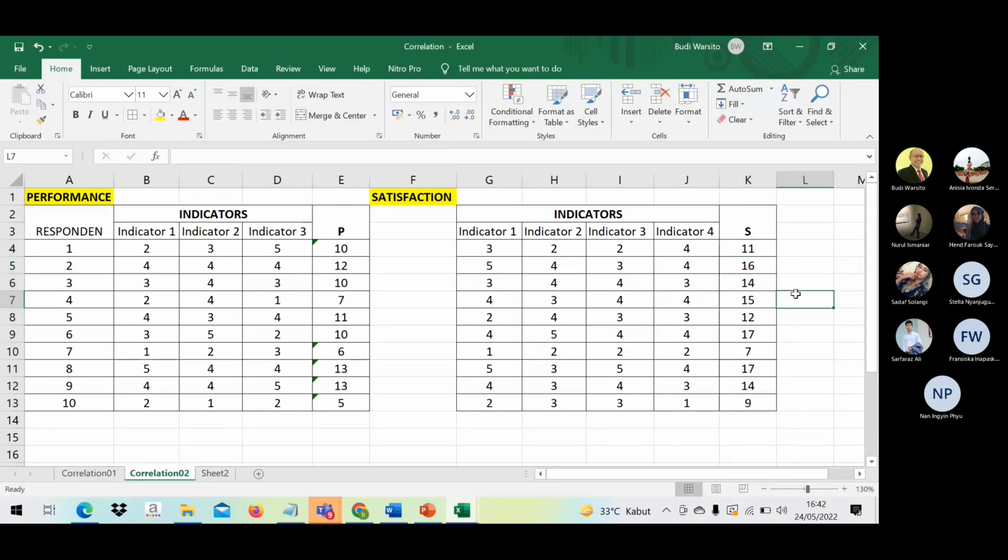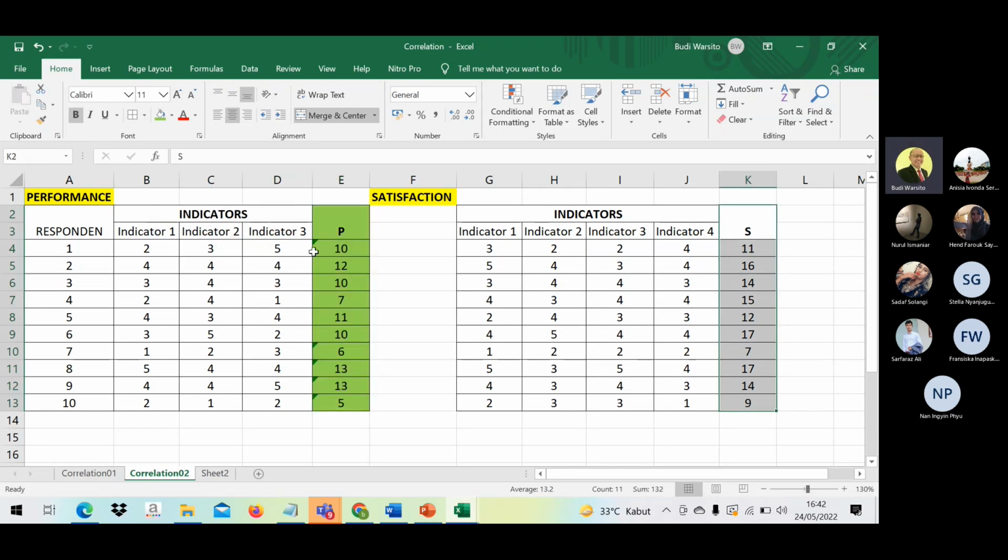So now we have two sets of data, P and S, performance and satisfaction, and now we can calculate the correlation between performance and satisfaction.